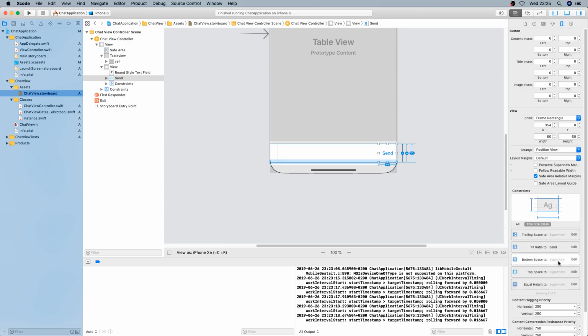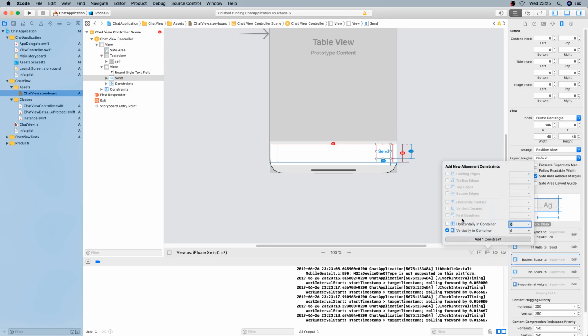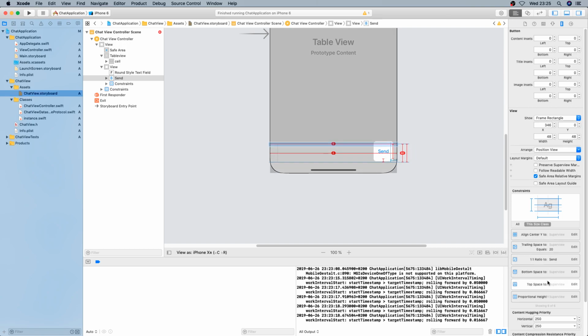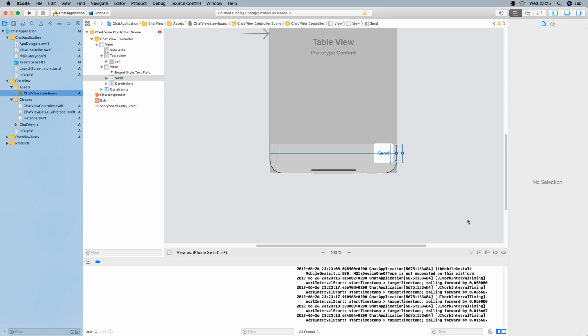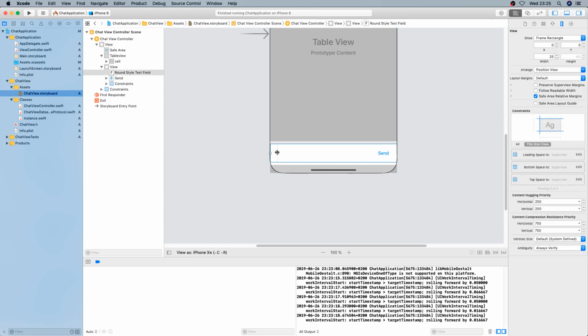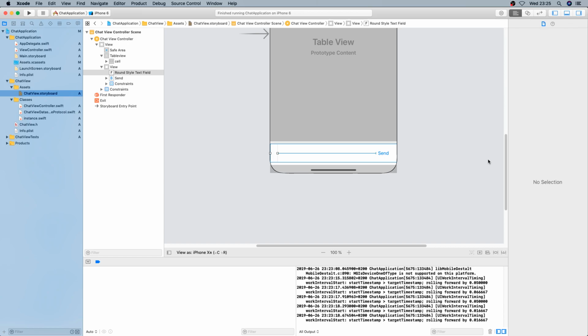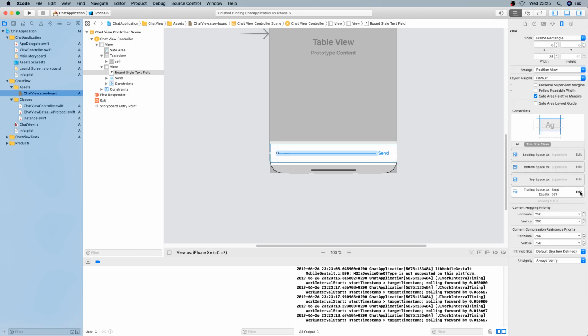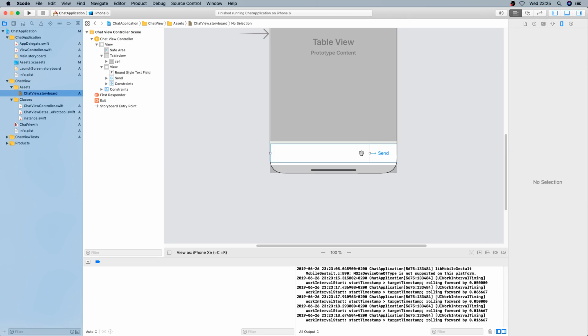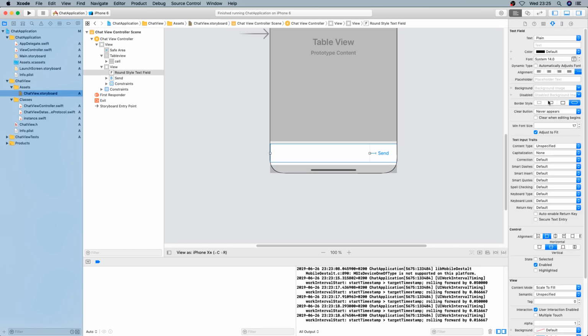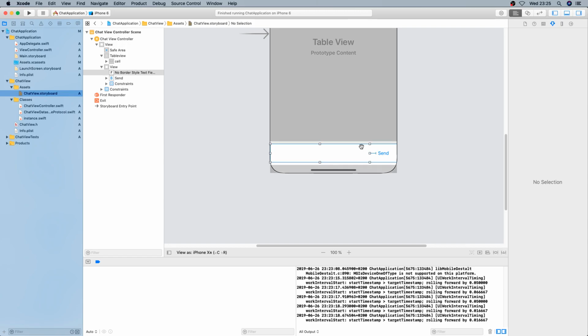And the actual size of the button will equal height. We'll say it's like 80% or something of it. Trailing space, we'll say 20, and actually we'll align it horizontally, but then we need to remove the top and bottom. It's looking good, and this then will be horizontal to this. Trailing space 10 to that. We don't want any border on this either, so we want to remove that. Okay, we're good.